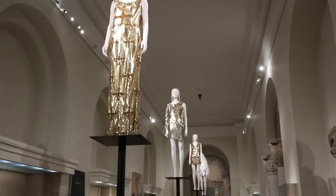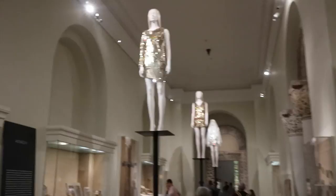The main portion of the Heavenly Bodies exhibit was hosted in the European medieval art wing — basically three hallways that don't connect well, with little rooms between them leading into a big room and then side rooms. It's not an easy space to walk around, and we actually ended up missing two hallways' worth of the exhibit because we were never led back to that point. There were also weirdly a lot of garments placed very high up on pedestals — 10 feet in the air — which was visually dramatic but made it hard to see the garment details up close.